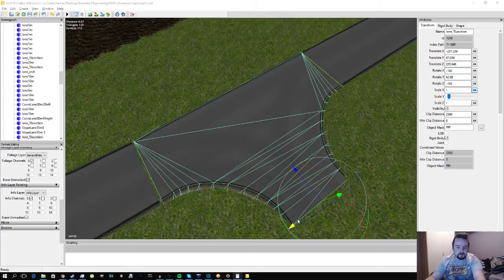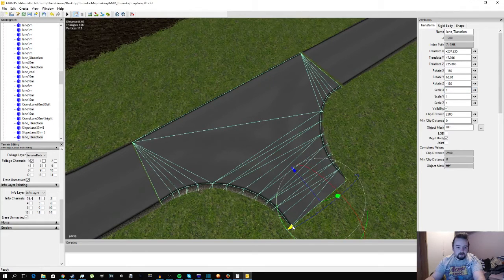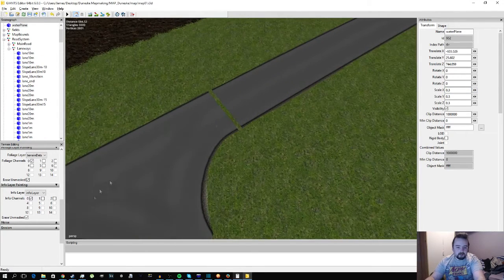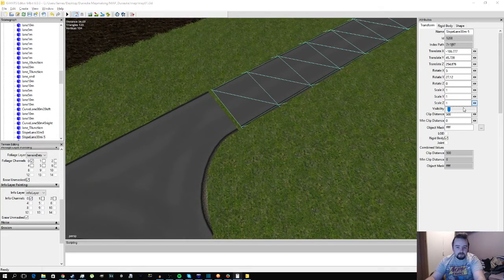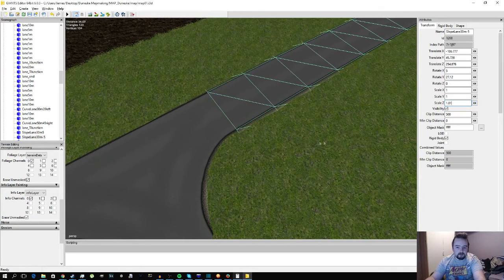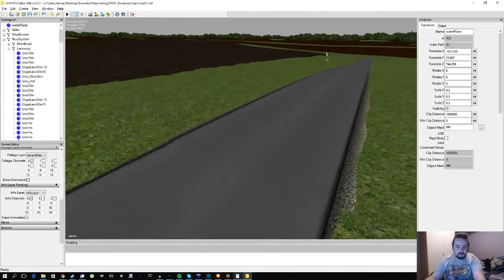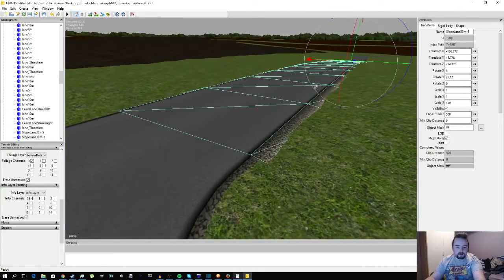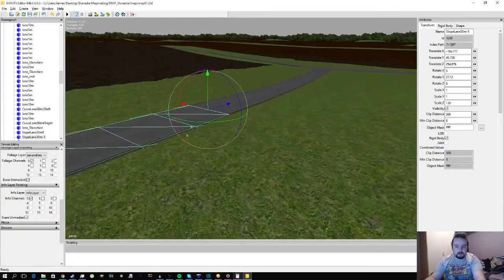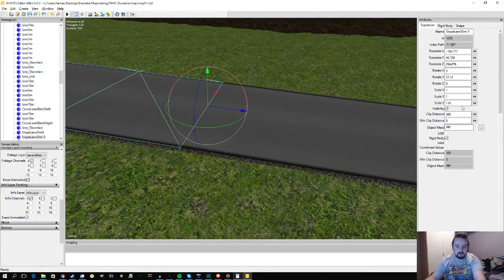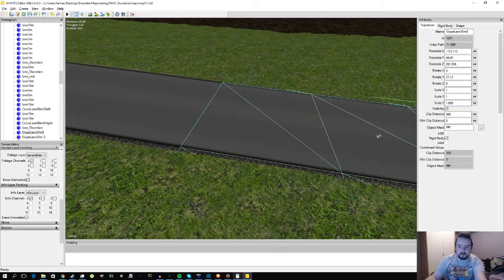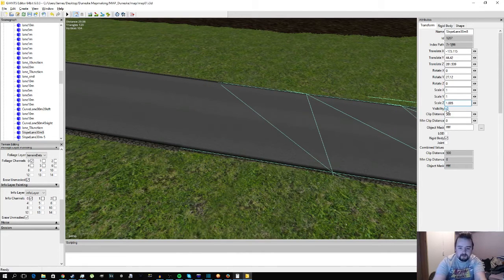Okay, so if I bring this so it's flush with that like that, scale the Z of this to 1.01, and then actually 1.005, and scale this by 1.005.